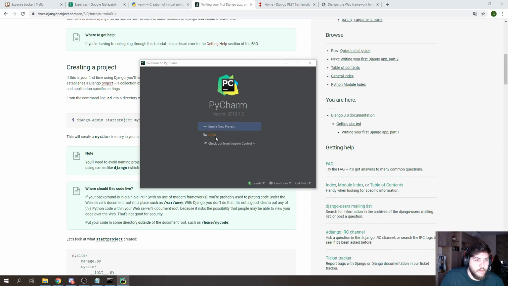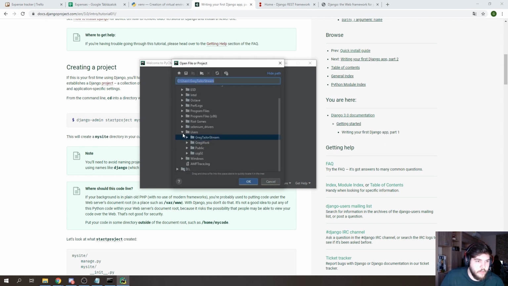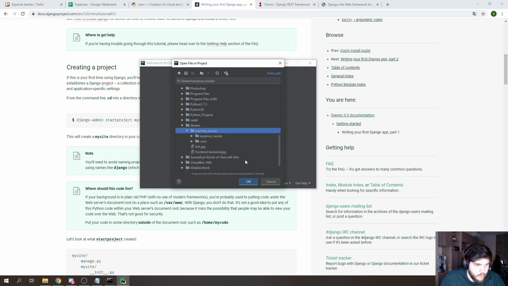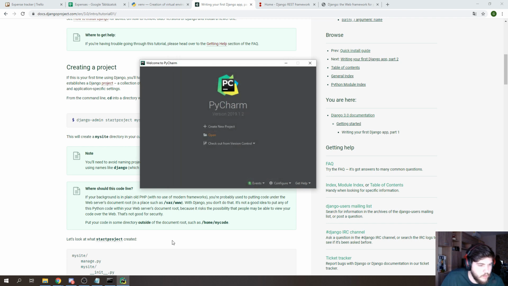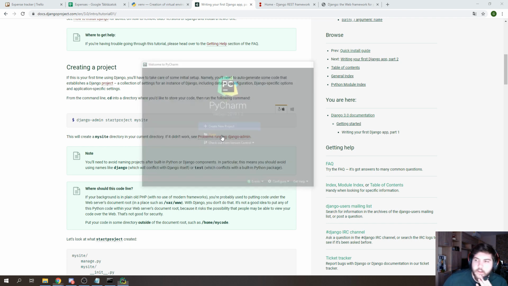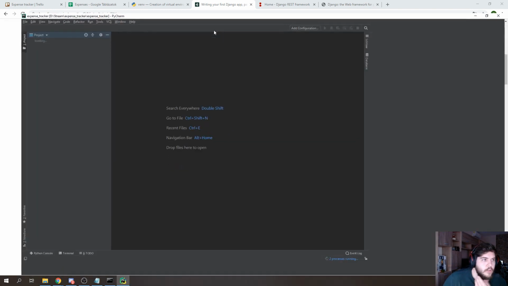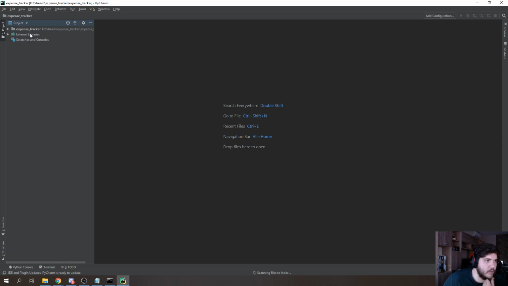And we want to open a project, and this is going to be located here, the stream expense tracker, and we want to enter this directory. And yeah, we can see PyCharm here.